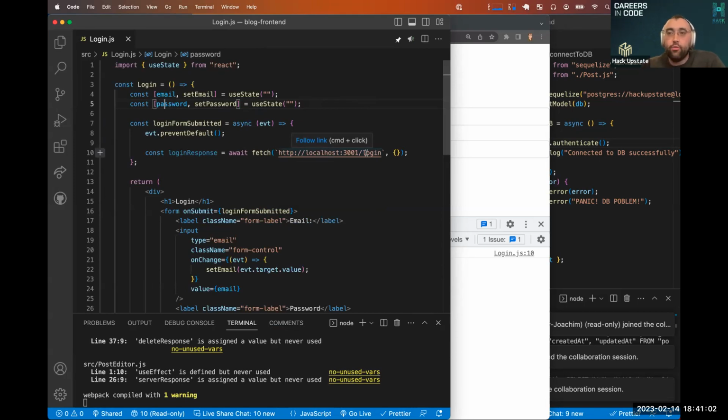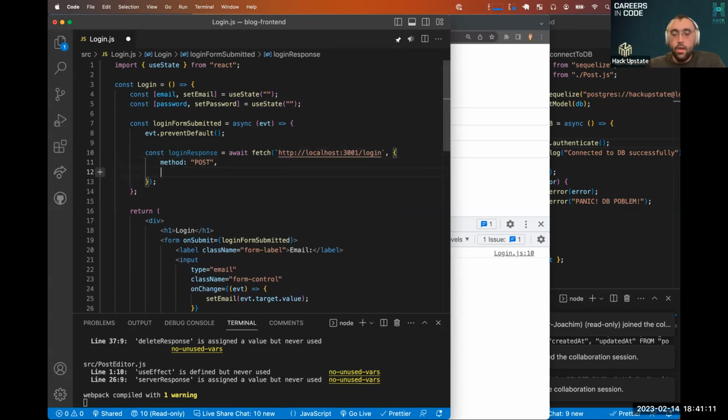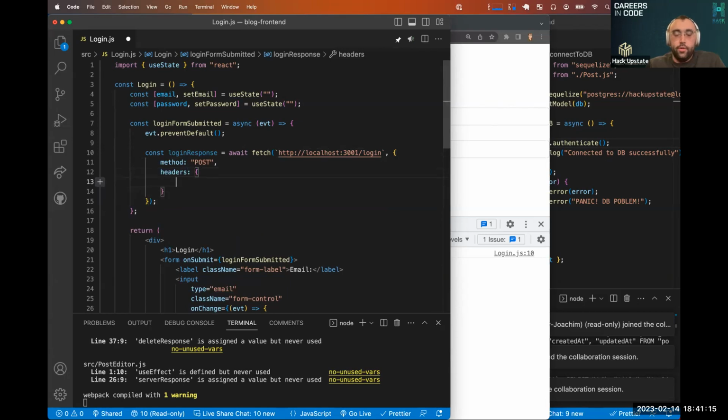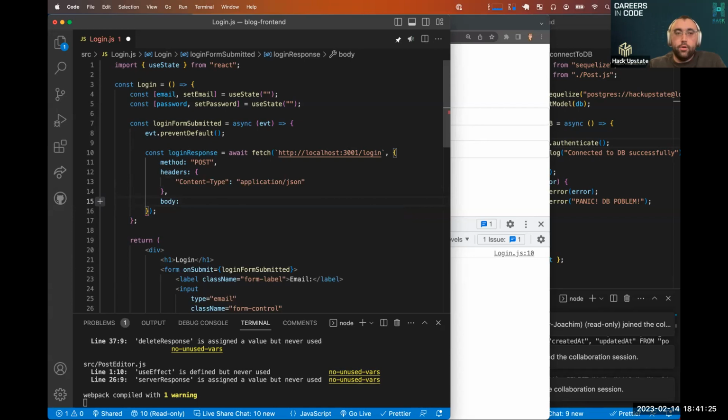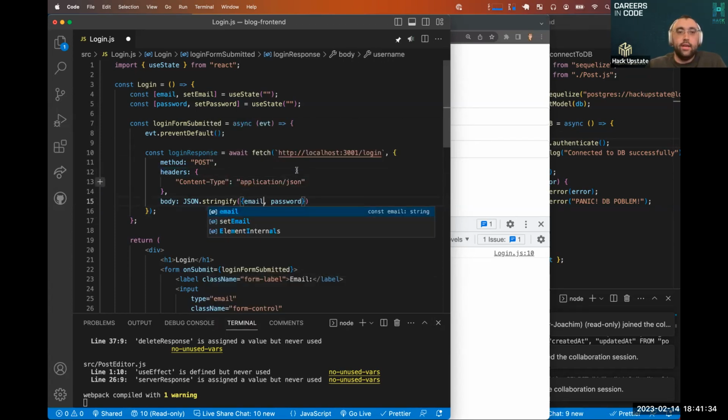However, we know GET requests cannot contain bodies in the request. So instead, we have to use a method POST. We are also going to use our headers, which are going to be our content type of application JSON. And we are also going to include our body, which is going to be a stringification of our username and our email and our password.